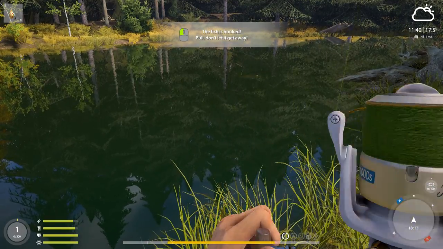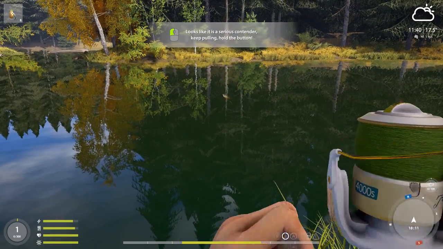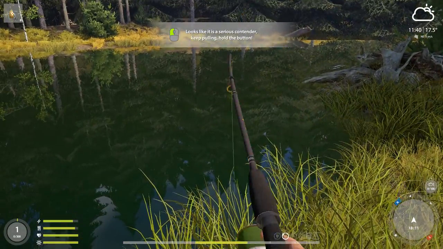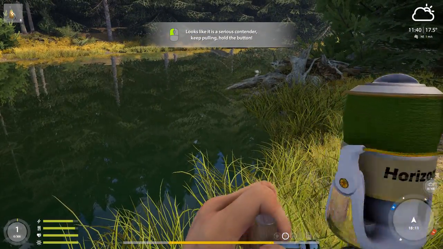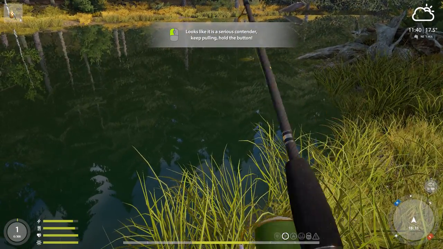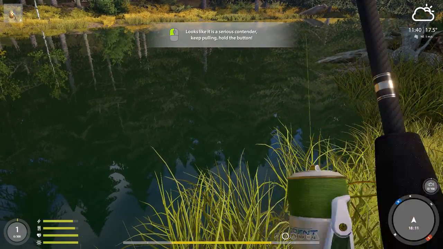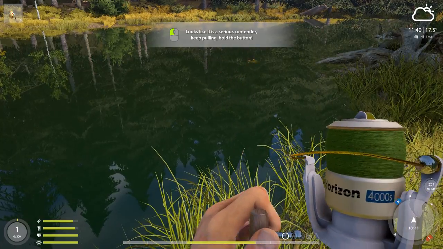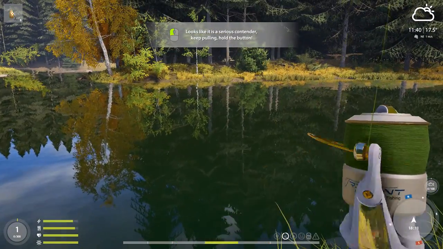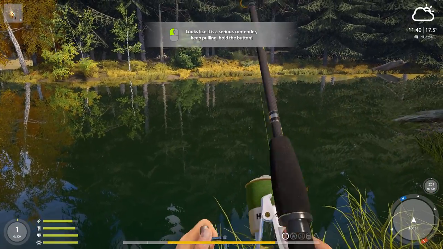Ooh. Okay, we have us. Looks like it's a serious contender. Keep pulling and hold the button. Okay, we need to go. Okay, you are going to. Did he just flop out onto the... He did. Come over here. Come on. You know you need to. Come on. Okay, I thought I had his head up. If I can get his head up, we've got him.